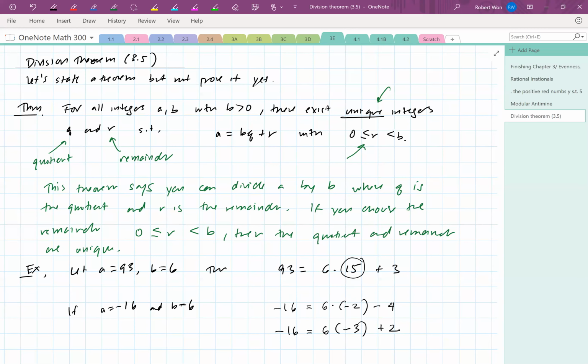All right, so next time, as I said, we'll move on to chapter 4. I've already made the blank slides for chapter 4 here. And yeah, we'll go from there.